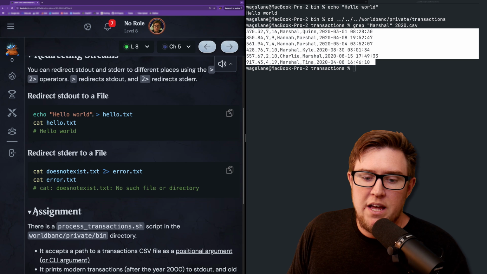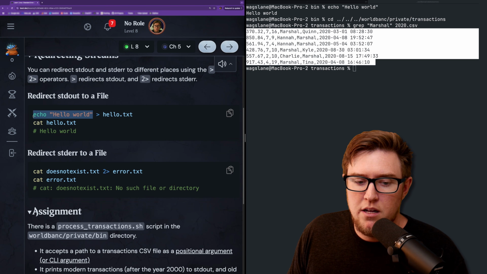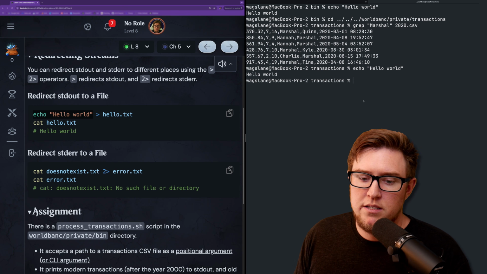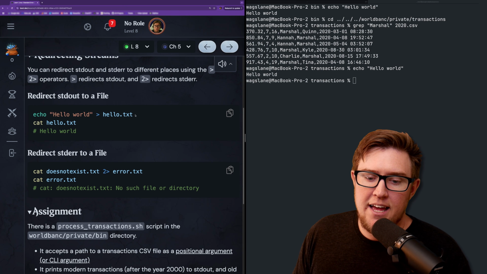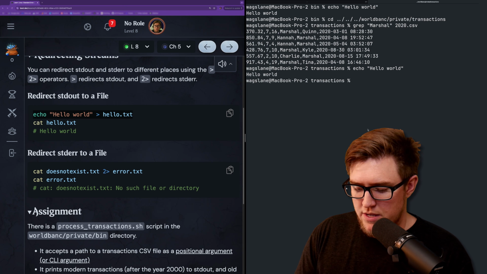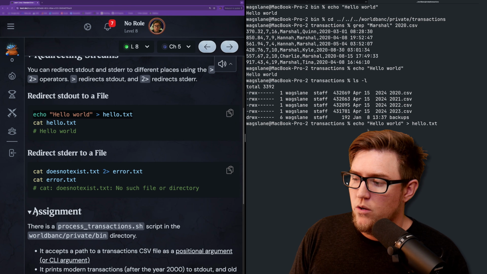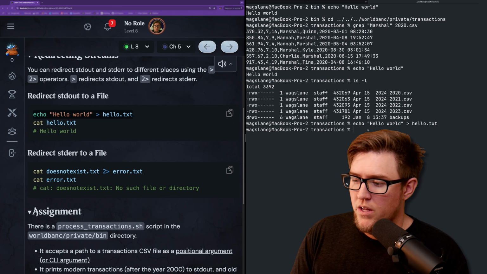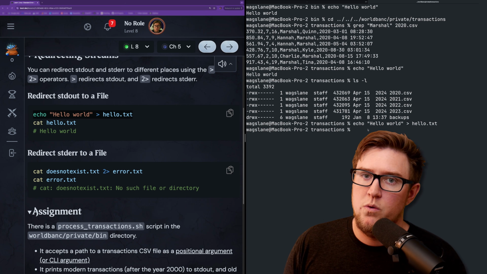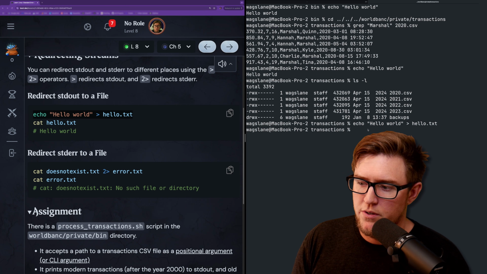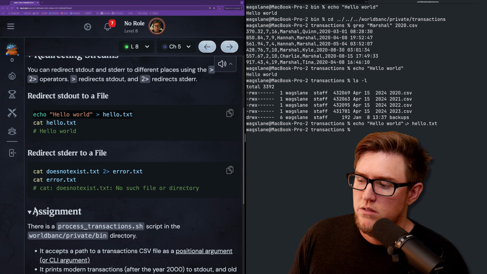So, for example, echo hello world, as we know, by itself prints hello world back to the terminal, but we can redirect it to a file. So let me ls -l, then echo hello world > hello.txt. Notice that it didn't print hello world to the terminal now. I ran echo hello world, but I redirected standard out to hello.txt.